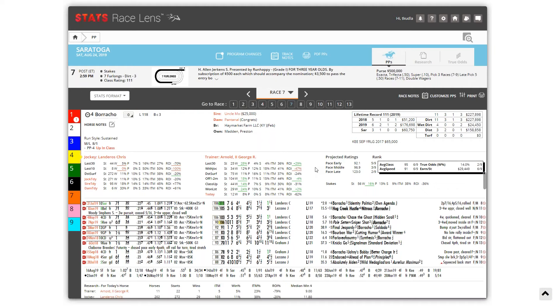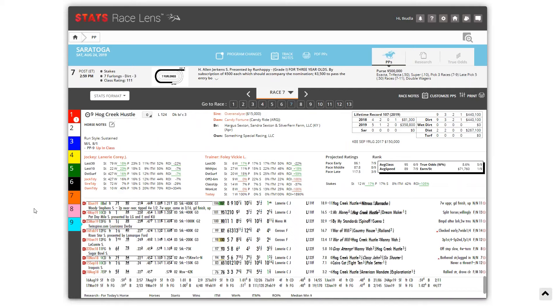If we could get a decent exacta on Chancelot over Boracho, that's the way to go — I'm envisioning a situation similar to what we saw in the Amsterdam where there's an all-out scramble for the place spot, and Boracho is the best of the rest. Christina, you're on board with Chancelot. Anything else to add? I'm definitely on board. TVG was there at Monmouth a couple of starts back when he won, and Jorge Navarro was always very confident — he was the first to say this was the best sprinter he'd ever had his hands on. For me, Hogs Creek Hustle is improving right now, so he'd probably be the one I'd go underneath. But definitely all in on Chancelot, and looking forward as I said at the start of the show to see what he can do again.